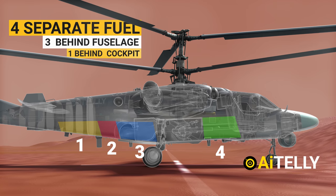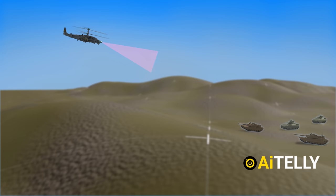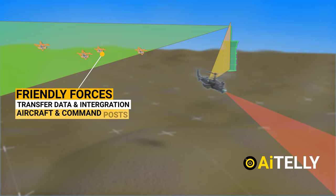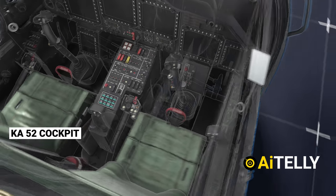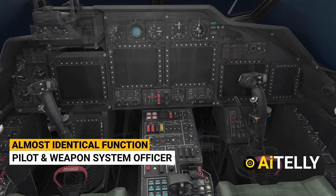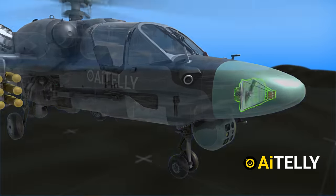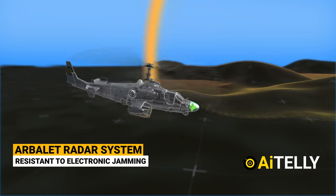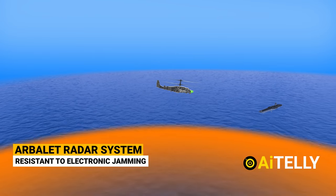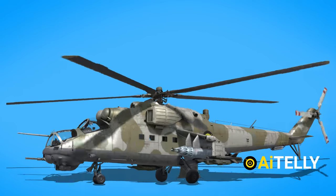All that power is supplied by four separate fuel tanks — three at the back of the fuselage and one just behind the cockpit. It is called a scout helicopter because it provides transfer of target reconnaissance, target distribution, and target designation data to interacting helicopters and command posts of ground forces. The cockpit of the Ka-52 has almost identical functions for both the pilot and the weapon system officer, and the helicopter can also act as a flying command post. The onboard Arbalet radar system allows the helicopter to effectively perform combat missions even in environments exposed to electronic jamming, and it can detect hostile vessels at a range of 200 kilometers.